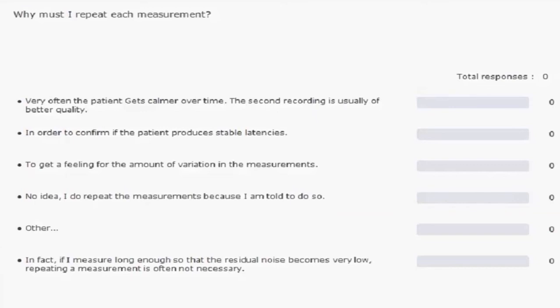There is no wrong answer. Let's see what your opinions are after the presentation. Why must I repeat each measurement? Now, the first answer, which is that very often the patient gets calmer over time, and the second recording is usually of better quality. That is something that many clinicians experience: you start measuring and then the second recording is much nicer and you become much more confident about it.